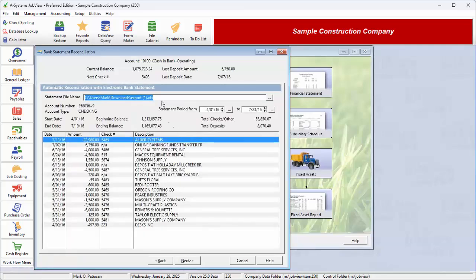If we've selected the Automated Bank Reconciliation, this window will appear. There are a couple of guidelines which must always be followed when retrieving information from a bank website. First, when selecting the format for your text file, select either the QuickBooks or Microsoft Money format. Second, although you may select a beginning date, never select any ending date other than today's date. This last bit is crucial.